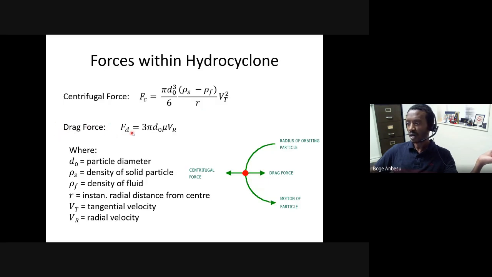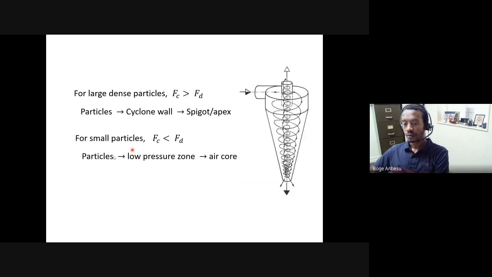And in terms of fine particles, the drag force again is dependent on particle size. But essentially, because the centrifugal force is highly dependent on the size, larger particles will eventually possess a significant centrifugal force, and therefore that's why they will be drawn to the wall of the cyclone. As I say, large particles and dense particles have a higher centrifugal force compared to the drag force, and therefore they will go to the cyclone wall and exit through the spigot. That is what we call the spigot, the underflow area.